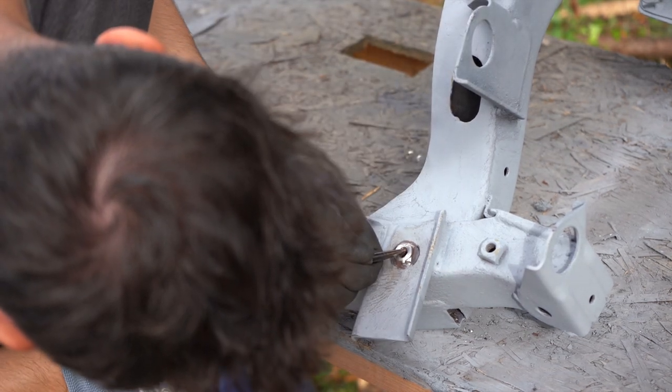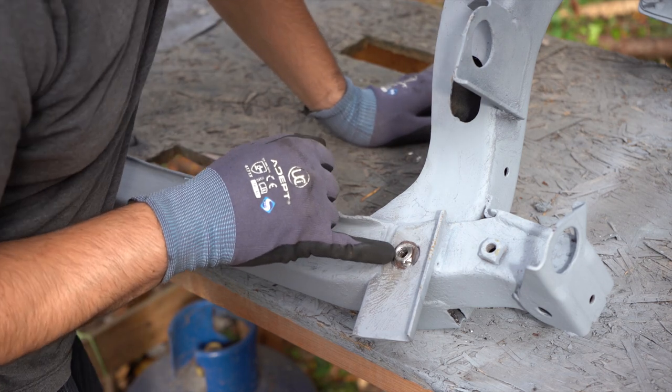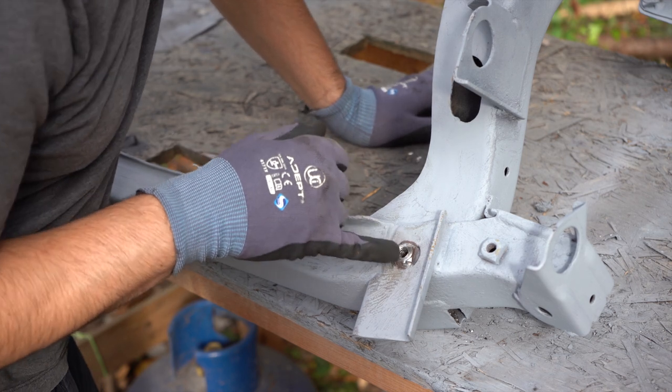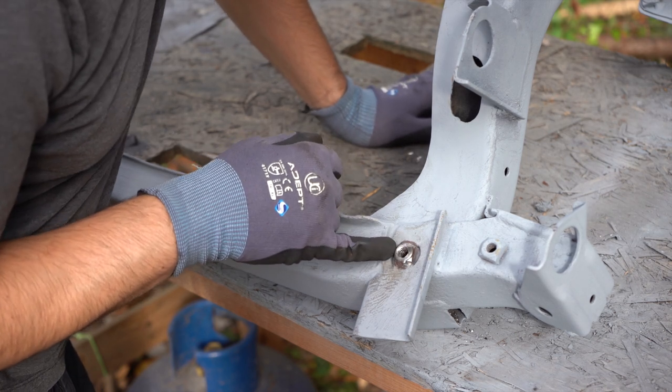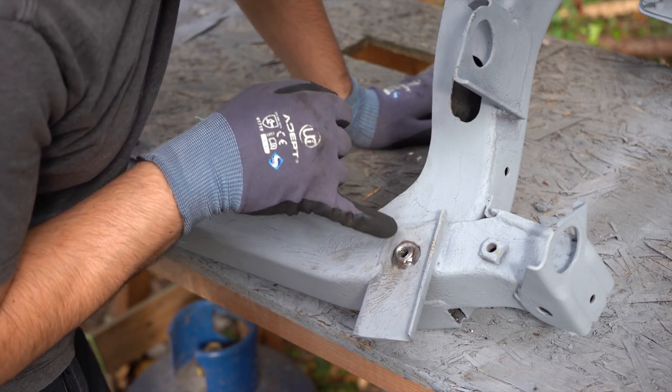Now in here, there's a lot of the previous bolt still stuck in the thread. So I'm not sure this one's salvageable. So that's going to have to come out.